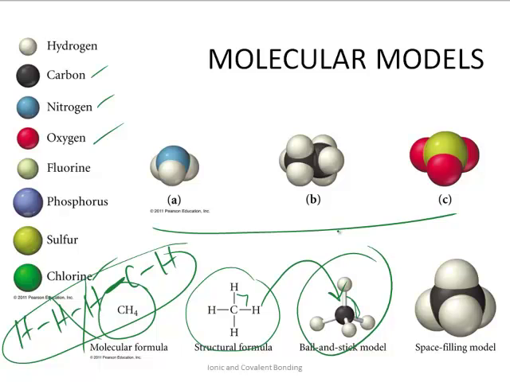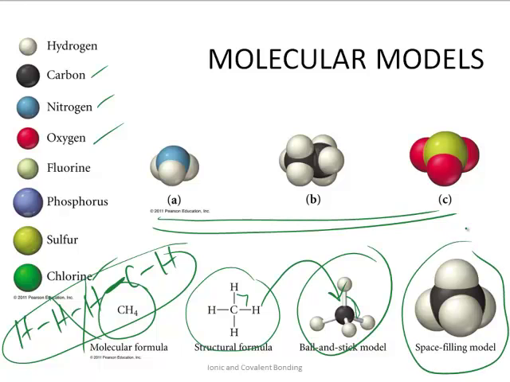We might want to show that information using a ball and stick model. Very convenient and very easy to show 3-dimensional information. Or, as we see here, we can also show a space-filling model, and this is trying to show us some of the information about the electron cloud, where the electrons are for each individual atom. So here's the carbon atom and the 4 hydrogen atoms.